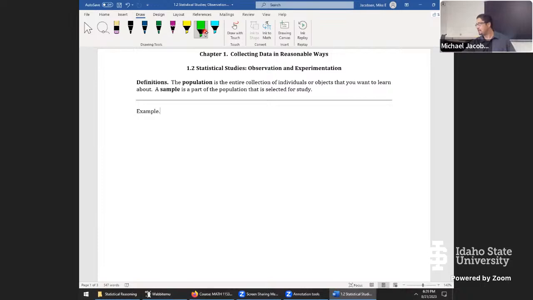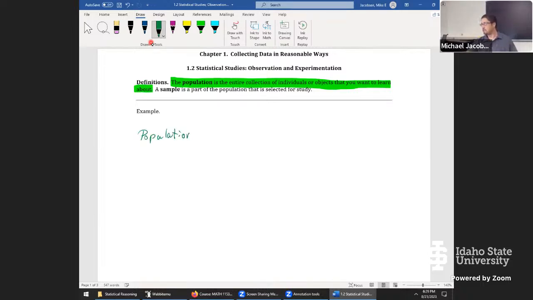Let's start right here. It says, the population is the entire collection of individuals or objects you wish to learn about. So let's do our own population. Just to make it feel more immediate, let's say the population is all ISU students.